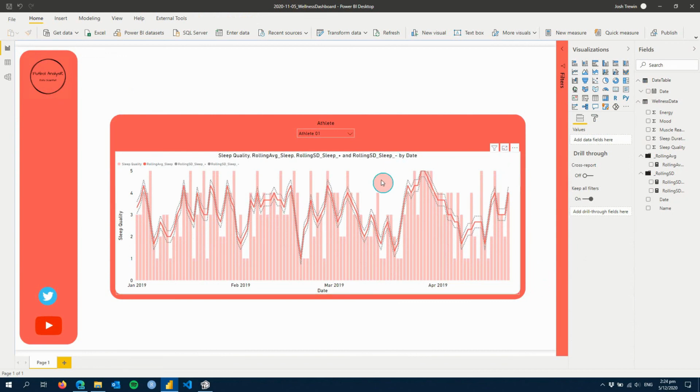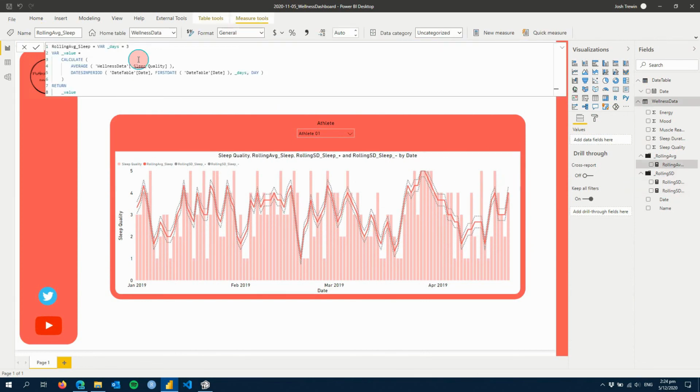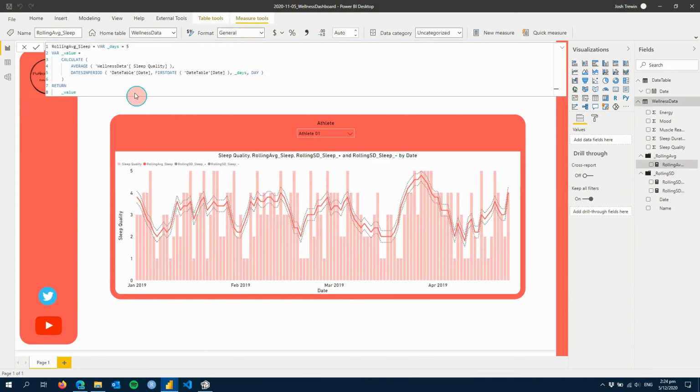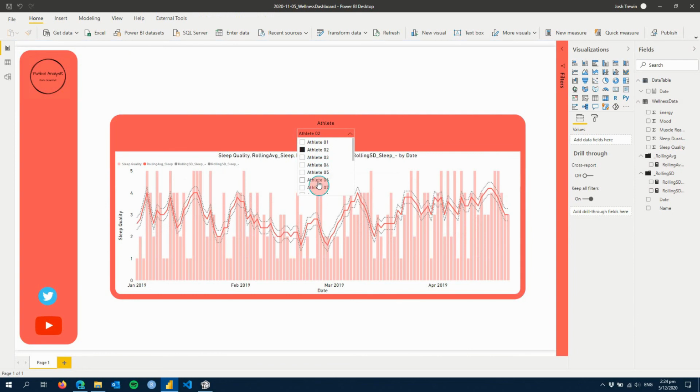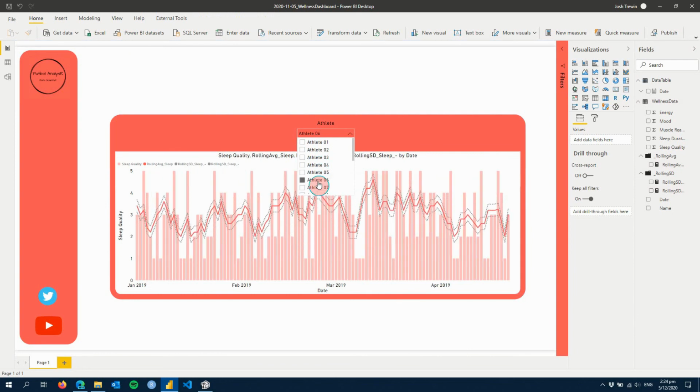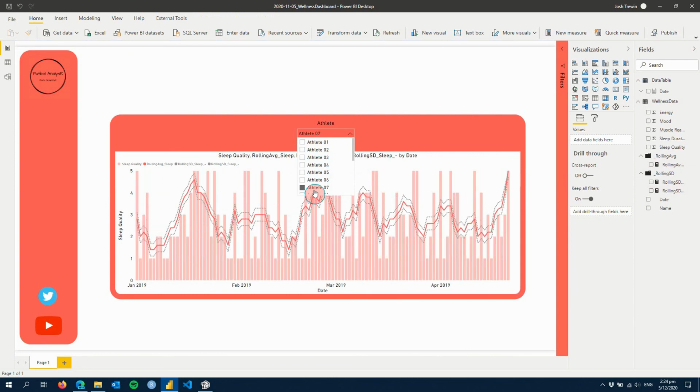So there we have it. It looks really jaggedy with the way that we have the number of days. So let's just change this a little bit further out, get a little bit smoother, and there you go. You can kind of see now, days like here are well outside the range of good values that this athlete has been experiencing over time. So if we change this, we can see that we have differences with our athletes.